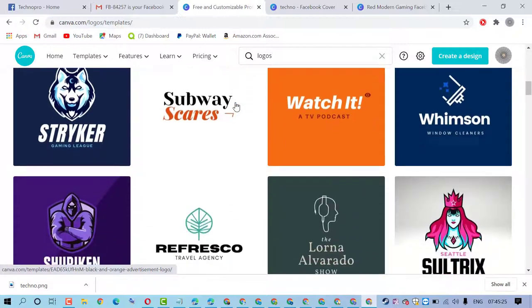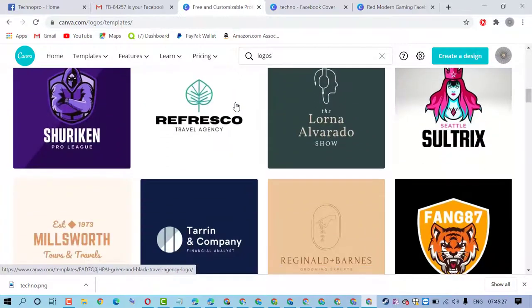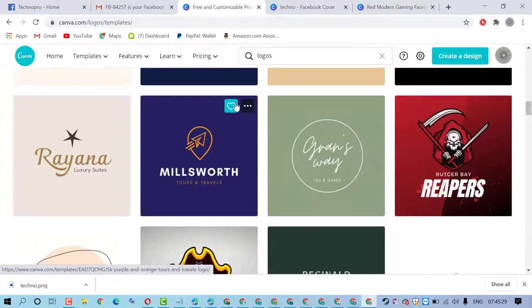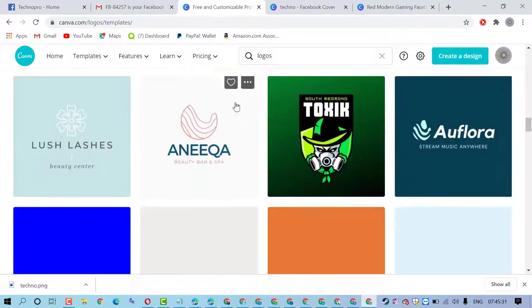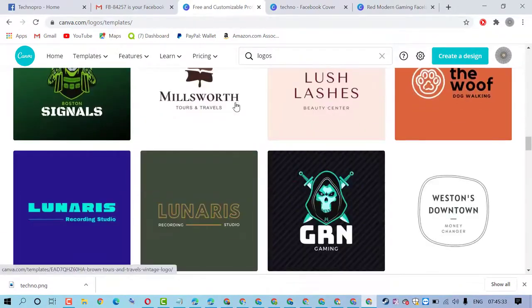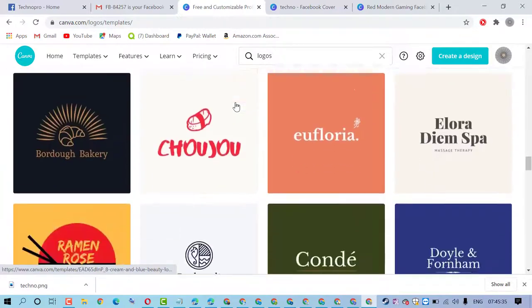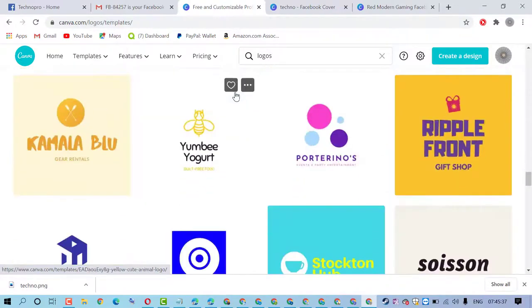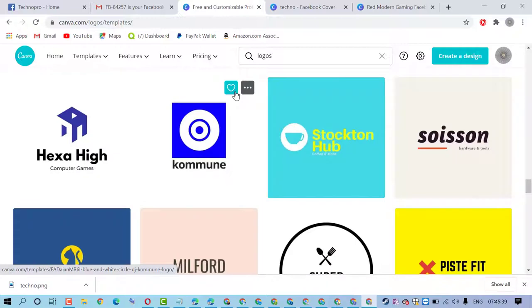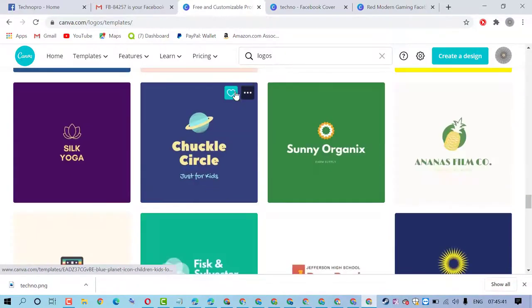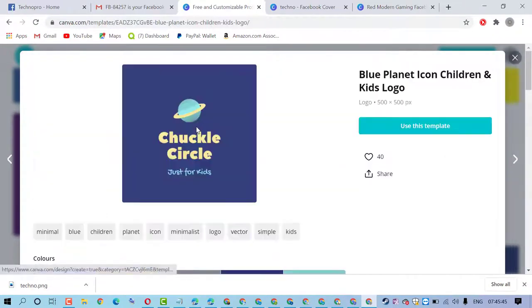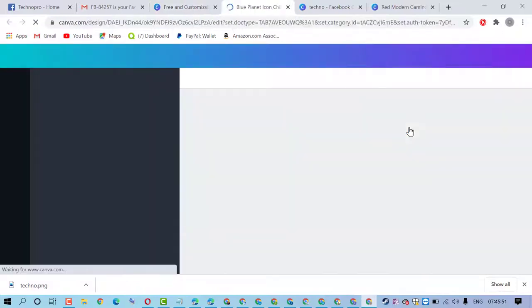Here you can select any logo and you can modify it as per your requirement. Click on use this template.